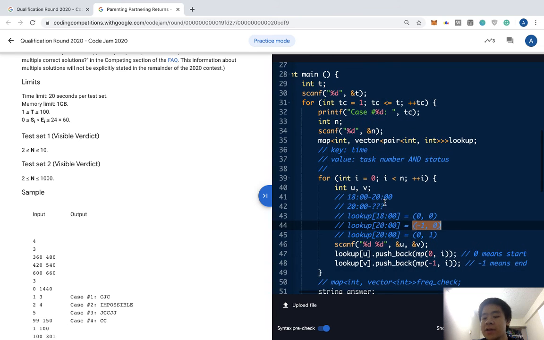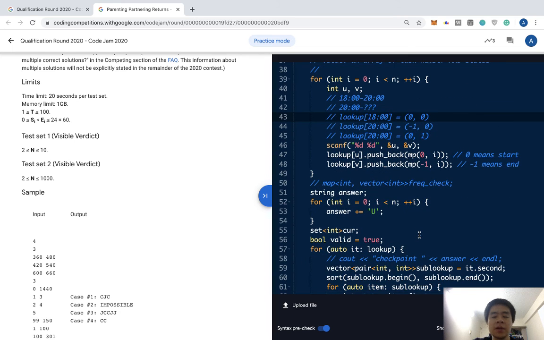That is why, instead of just a single pair, the value is actually an array of these pairs, which is why you can see the vector here, and every time we will just add the elements back. Now how would this dictionary help us?